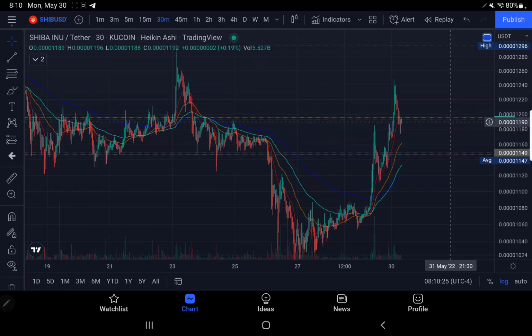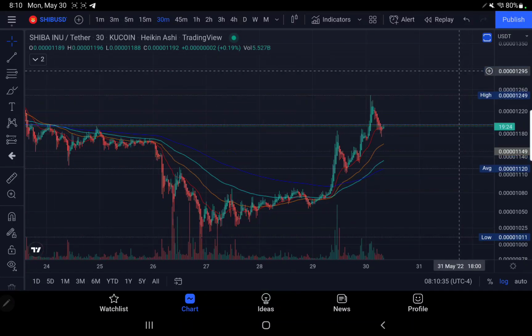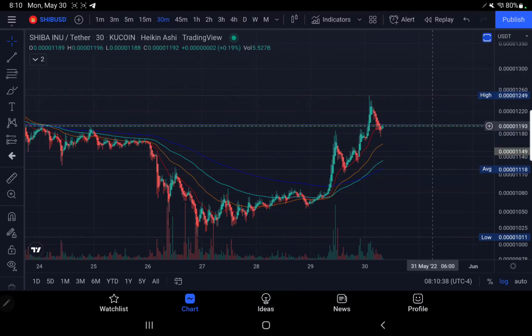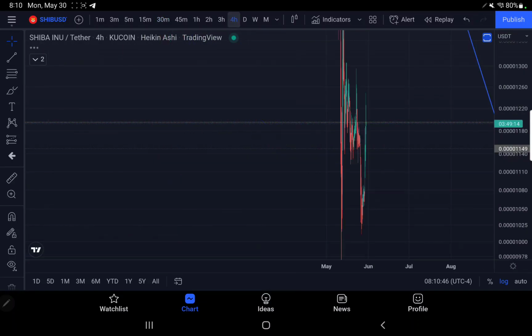Now it's going to come as this bullish. Are we going to put in this bullish handle, which right now we are on Shiba, which would get us up to about 0.00001295? Unless this plays out as a head and shoulders pattern, and we're going to know that as the day goes on because this 20-day will give way if it is. And then we'll come back down to the consolidation zone. So that's what we're looking at right here for Shiba.